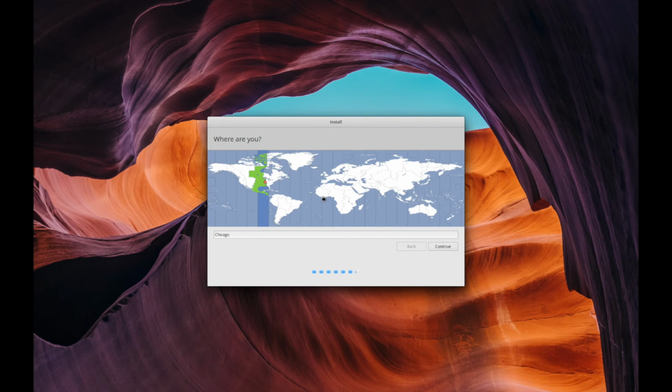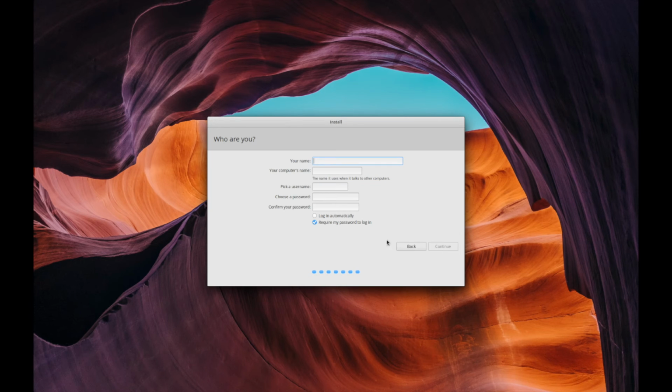At this point, it will write those changes, and then we'll select what time zone we are in. I'm going to go ahead and select Los Angeles. So let's just hit continue on that. Go ahead and type in your name here, so Savvy Nick for me, and then Savvy Nick is what I want to call my computer. The username, Savvy Nick, is fine again, and then put in a password that you would like to use.